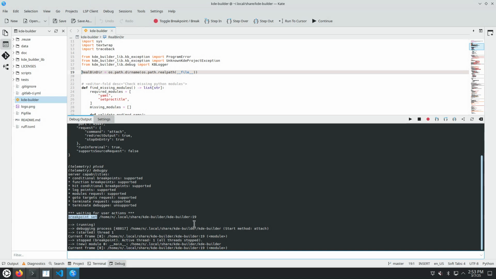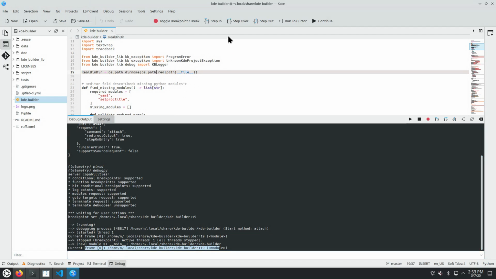It's running. We're at line 19. We stopped at a breakpoint. Just one thread exists. And this is probably, I don't know, the call stack.